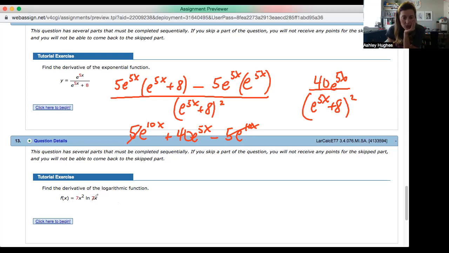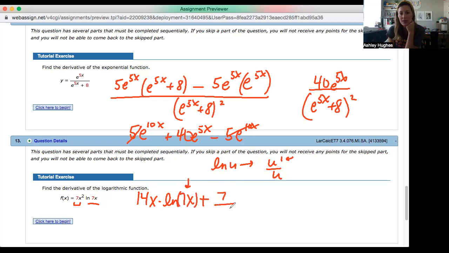This one is product rule also because you have 2 functions of x. So derivative of the first times the second plus, product is plus. The derivative of natural log of u is the derivative of u over u. This is the chain rule part. So it's the derivative of the stuff. What's the stuff in here? 7x. The derivative of that is 7 over 7x times the first.